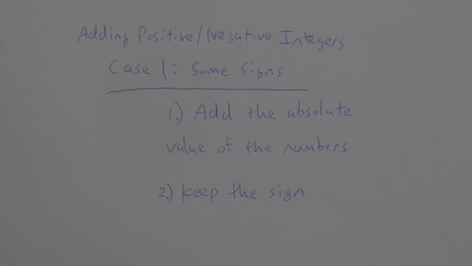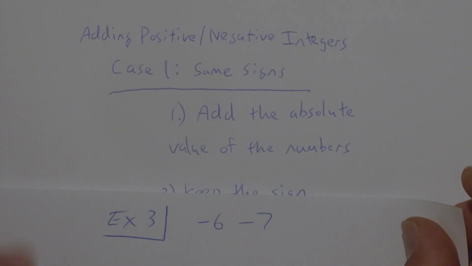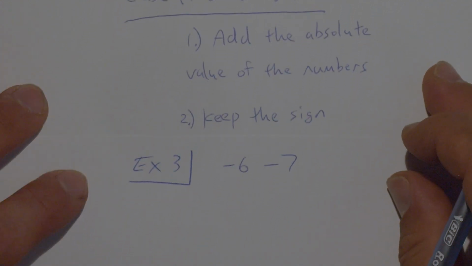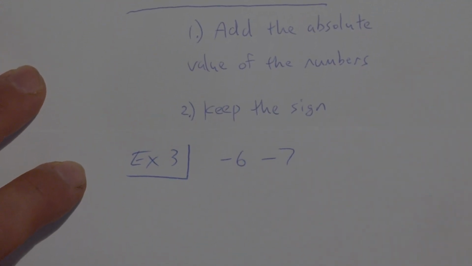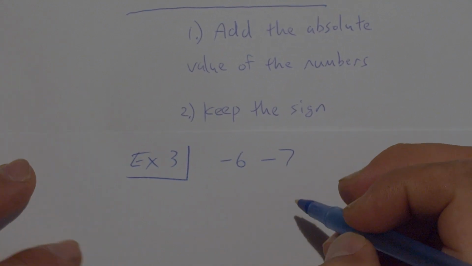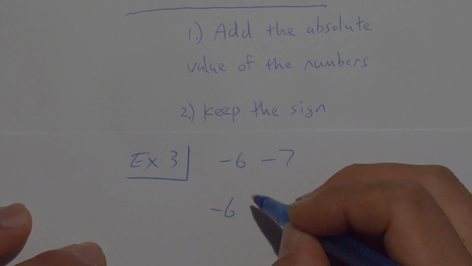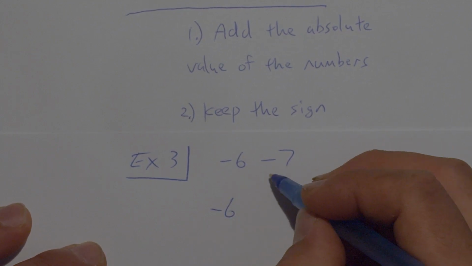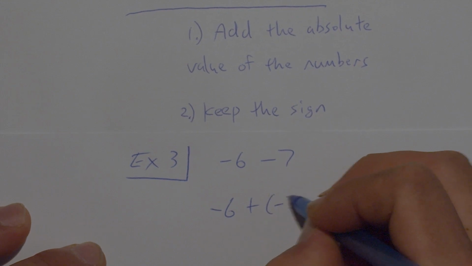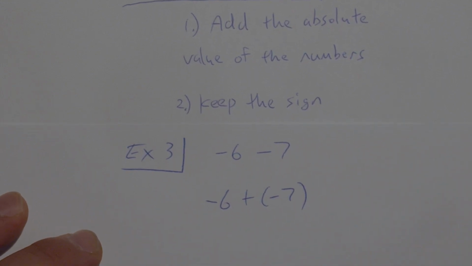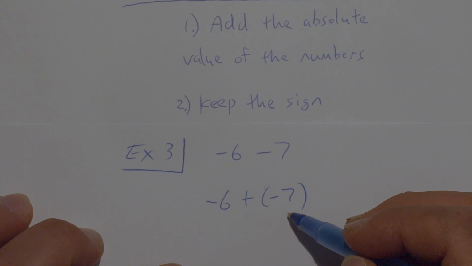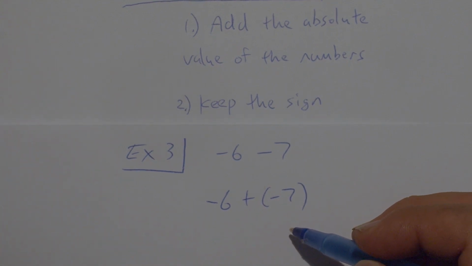Okay, so next what we're going to do is add two negative numbers. Look what it says: -6 minus 7. I don't know how your teacher teaches you, but when you subtract a number like -6 minus 7, subtracting is the same thing as adding a negative. So really, both of these numbers are negative. And so the first thing you should always do when coming to a problem is look at what the signs are. If they're both positive, you're in case 1. If they're both negative, like here, see how they're both negative? You know you're in case 1.